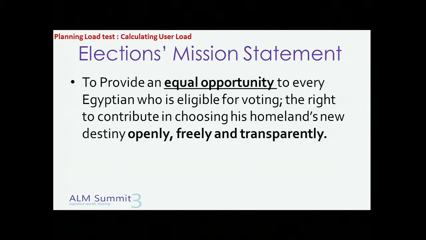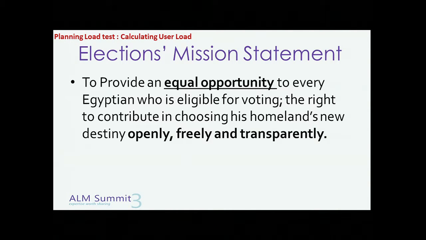And the last decision was about whether we should begin our calculations based on the full 55 million users, which means we assume that 100% contribution of voters will happen, which is almost unrealistic in any kind of nation, or to be more realistic and assume that a certain contribution rate will be there.